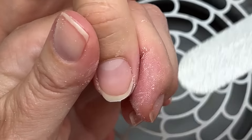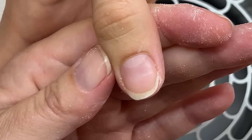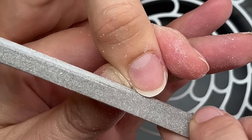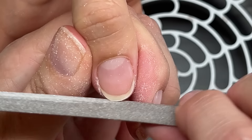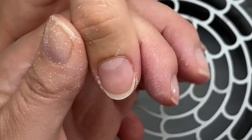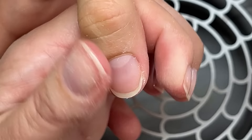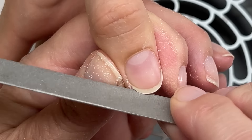Sadly, we normally carry these slim files but they're out of stock until mid-November. You can use the other files we carry, but in this case this slim file would be helpful. These files are fantastic for toes because toenails are smaller and sometimes have corners that dig into the skin — so this is the file I'd recommend for pedicures. They sold out pretty quickly and we won't have them until mid-November.